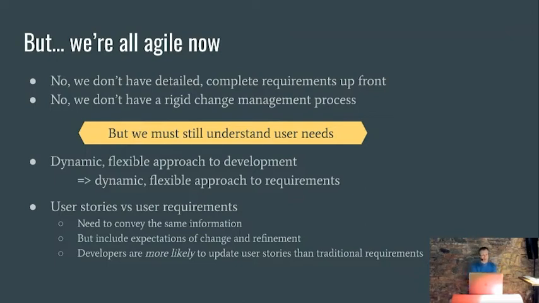And I've seen it written in quite a few places that Agile is different. We have user stories and not user requirements. But actually, if you look at what a user story is supposed to be and what a good user requirement is supposed to be, they are pretty much the same information. They need to convey that same information about who the user is, what they need to do, why they need to do it. The biggest difference is that user stories have expectation that they will change during their life. We don't have something signed off, but it's something that will be refined during life of a particular development cycle.